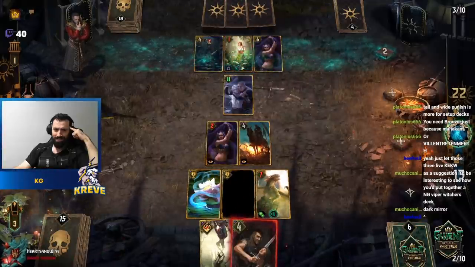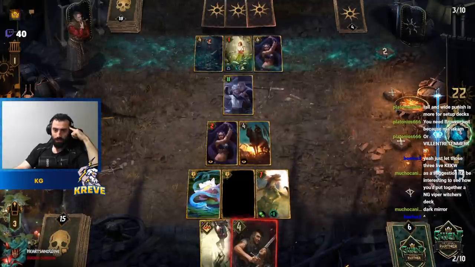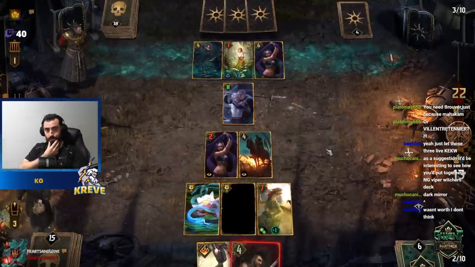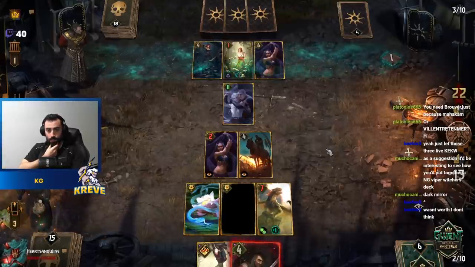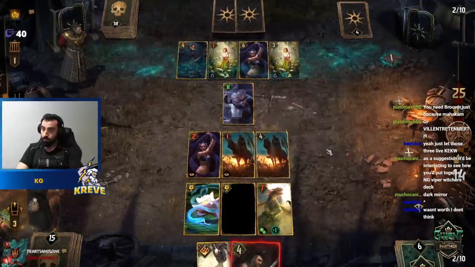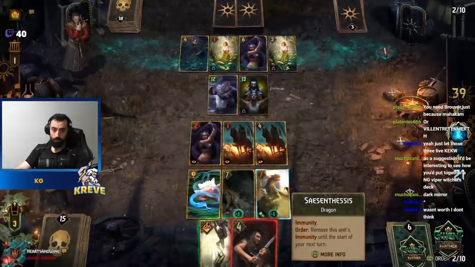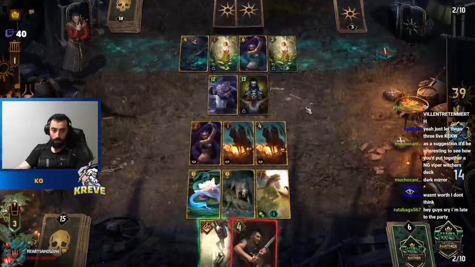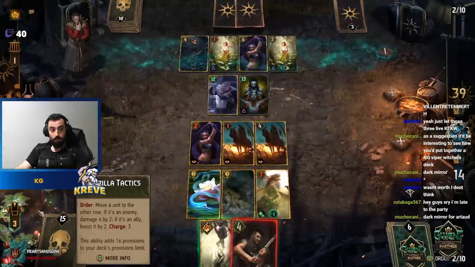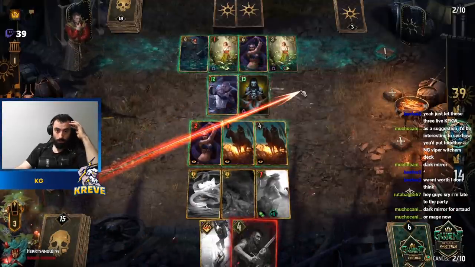Wait, I probably shouldn't have done that, right? Wait, we're killing those anyway. Maybe I should have hit something else. I probably should have hit this. Okay. Yeah, I think I could have done a better play there, because those die anyway. Dark Mirror? Yeah, it wasn't worth. Yeah, I think you're right, man, because these end up dying anyway. Okay. So, what do we want to hit? We want to put them back there, don't we?